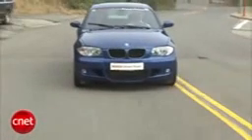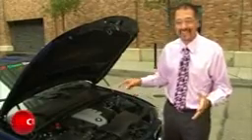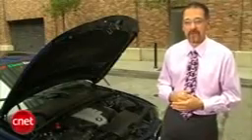Very clever. They say it gives you about a 3% improvement in fuel economy — that's measurable. Now, this car isn't sold in the U.S., so there are no official EPA numbers on it, but in the European cycle: 63 miles per gallon and 0 to 60 in 9 seconds, thanks to all that diesel torque, which is turbocharged in this car. For The Green Show, I'm Brian Cooley.